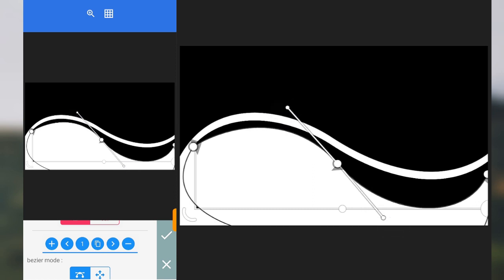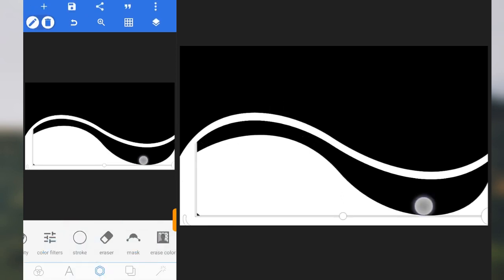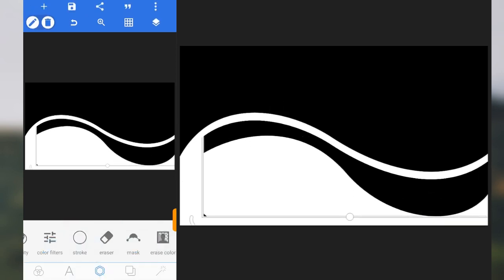You need to make sure that you set it properly in a way that is going to look nice. We still need to work on it more.